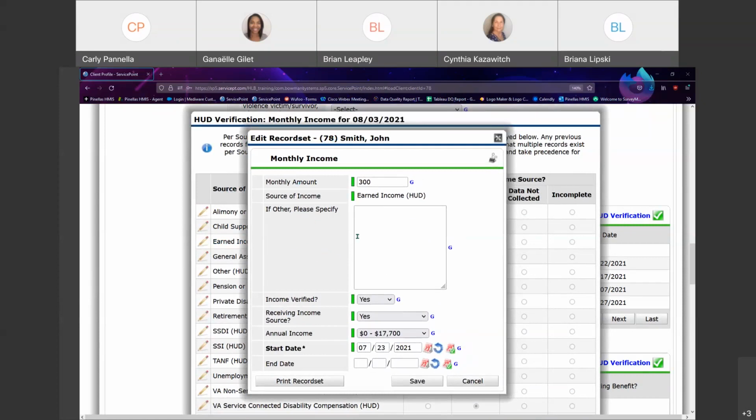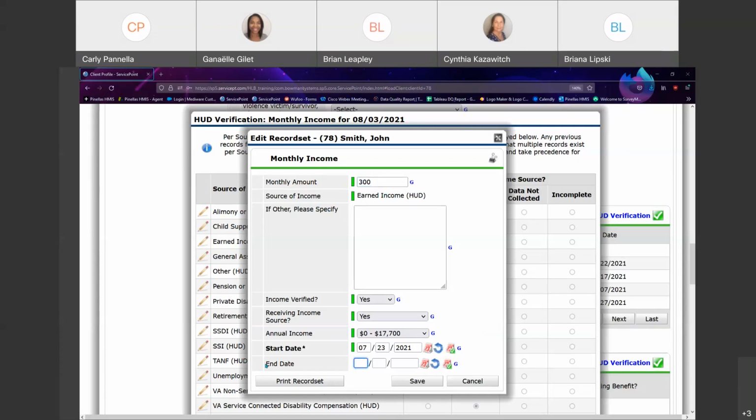But once you reach this screen, you don't want to update this amount right here. If you see a little bar next to pretty much any field in HMIS, this means that this information was put in by someone else. Depending on the color, if it's green, it was put in relatively recently. If it's red, that means it was put in quite a bit ago. But if you see a bar, that means that someone else put in this information. So if you change this value, you're going to be changing another provider's information. You don't want to do that. So in this case, we see 300. You don't want to update this.